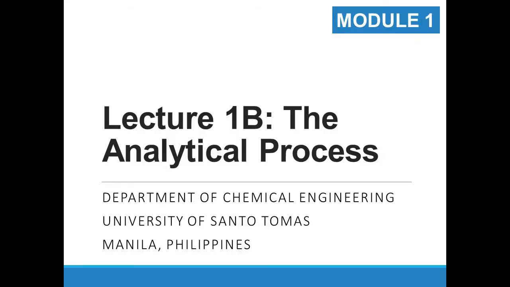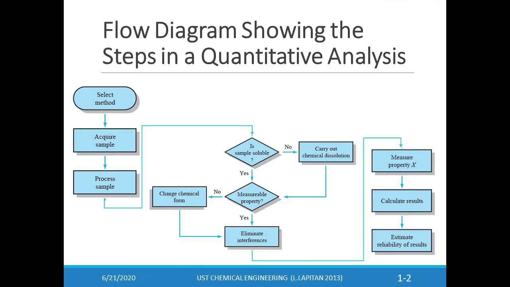In the previous video, we defined analytical chemistry. We also discussed the areas of analytical chemistry, and then I explained the importance of analytical chemistry. And lastly, we looked into the different classifications of analytical methods. Now, in this video, I will discuss the steps in performing a chemical analysis.